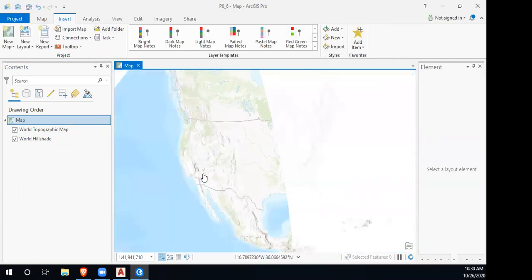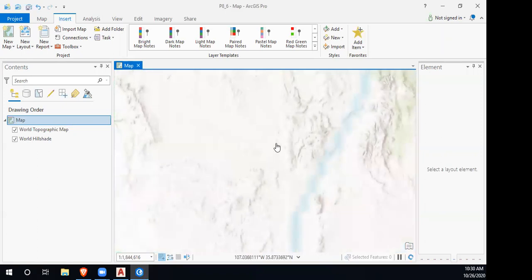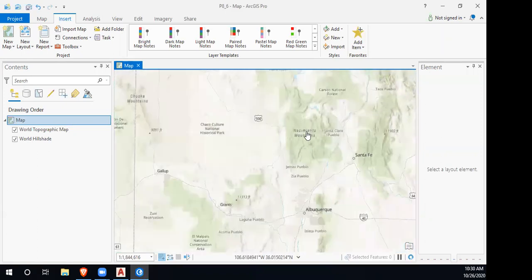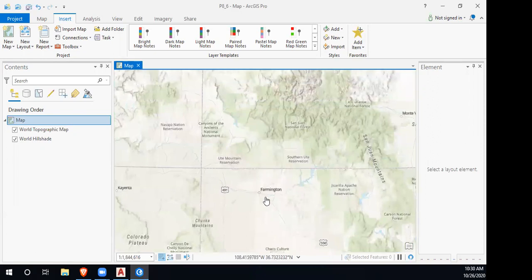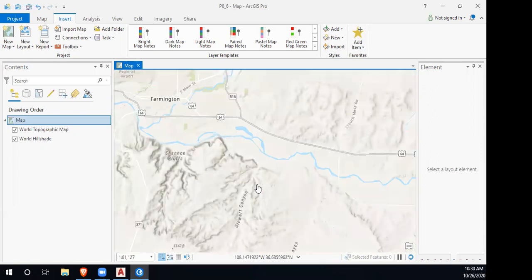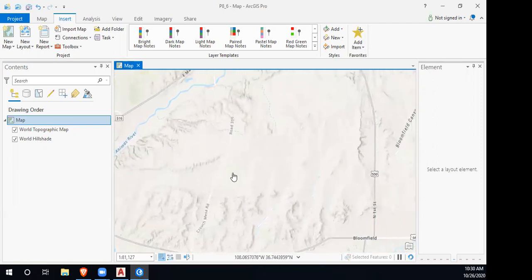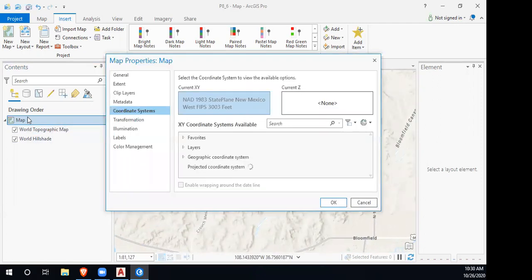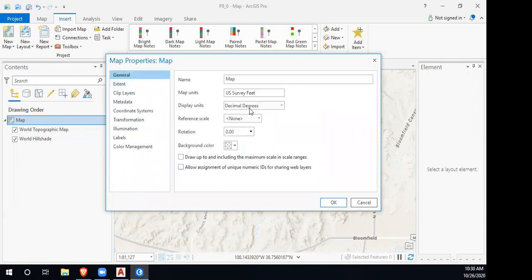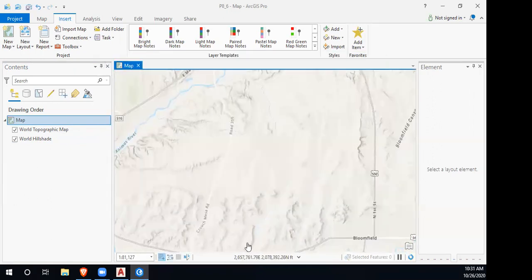So now I can zoom in on New Mexico and put it around Farmington or something. Good enough. Just in here. Here's Crouch Mesa Road. So let's say it's over here. So I'm going to look at my coordinates. Oh, and let's look at the display units, feet. And so now I have a northing and easting going on here. And so that's my X and Y coordinates.